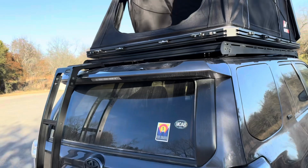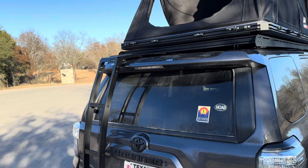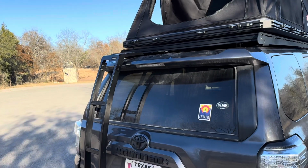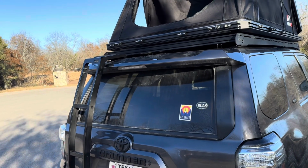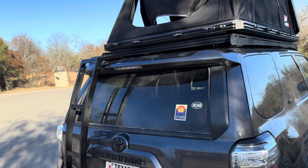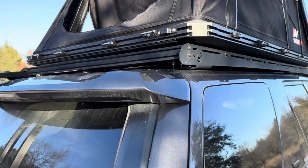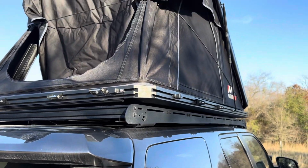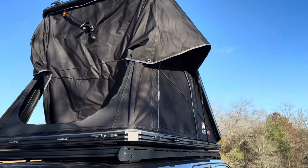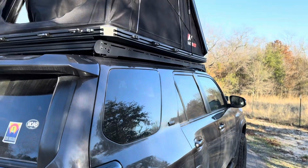Once we get the rubber in, we'll update what the noise sounds like. I don't anticipate it being a lot of noise after we put the rubber on there. Just didn't really think about it until we started driving. We're like, aluminum on aluminum. It's sitting on 5 mounts, and it's not secured to those 5 mounts. It's basically resting on it, so there's going to be some vibration. So pretty normal, but just a basic overview of the Nature Nest on the Prinsu rack on a 5th-gen 4Runner.